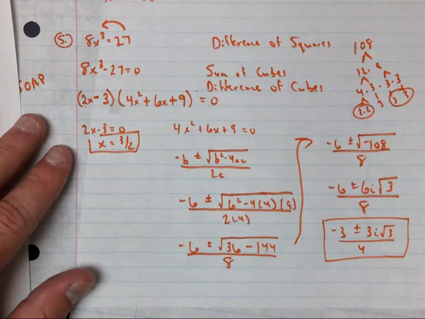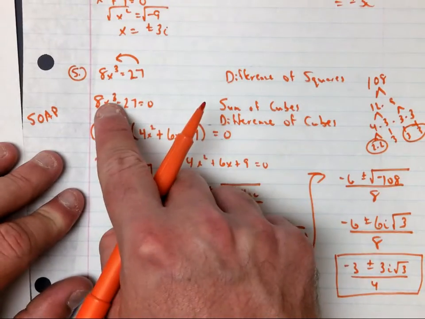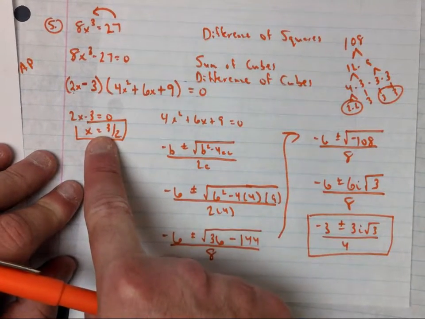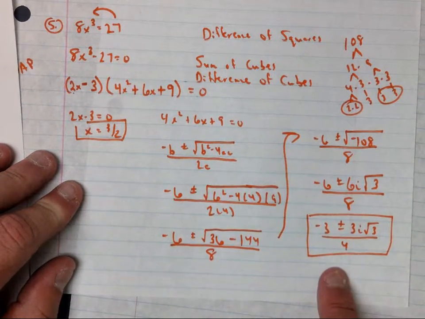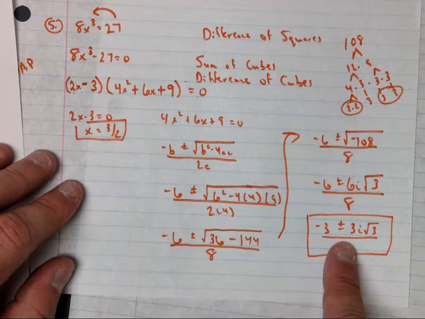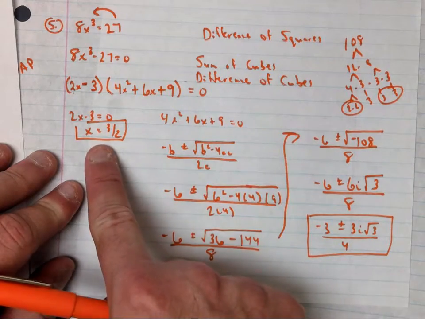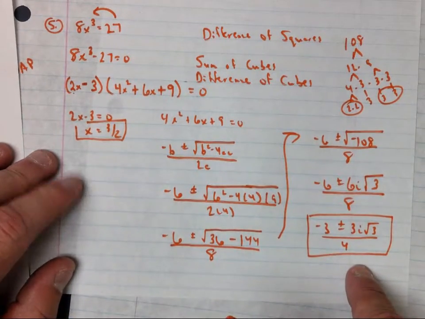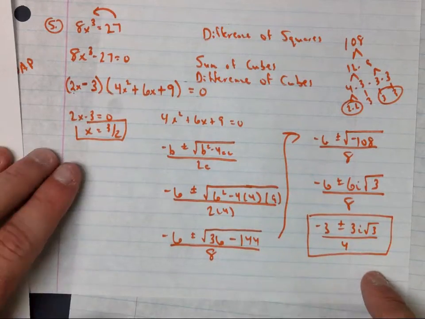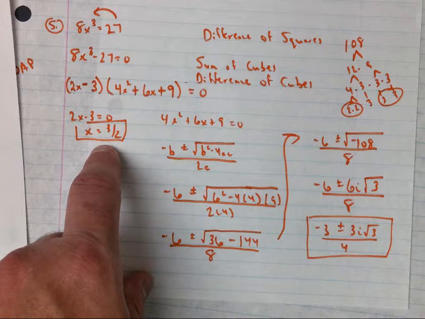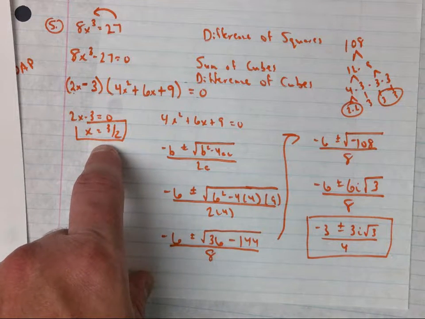Now, in my original problem, I could have up to 3 zeros. I have 3 zeros. This is 1, and this is 2, 3, because you have the plus or minus. Now, let's classify them. How many real do I have? 1. How many complex? 2, because these are imaginary. So 1 real and 2 complex equals a total of 3. If you were to graph this, you would only see it cross at x equals 3/2, which is 1.5.